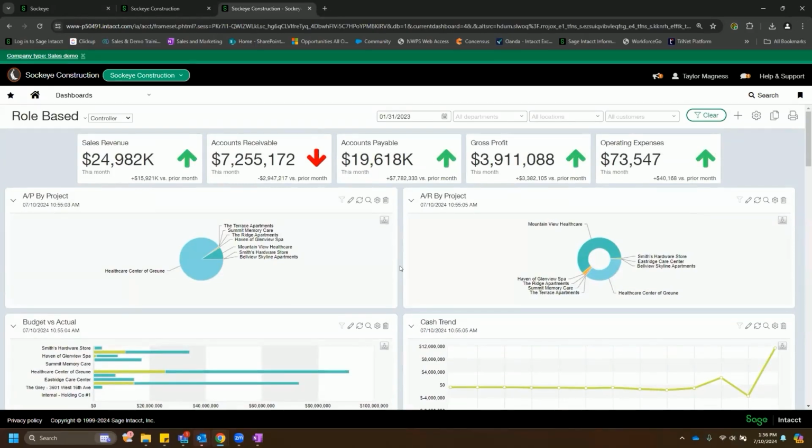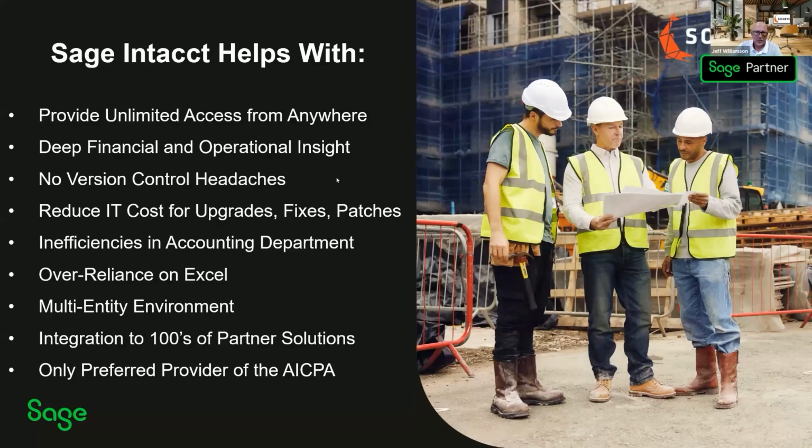That's what I wanted to hit. Yep, I'll hand it back to you to tie us off. Yeah, thanks, Taylor. Appreciate it. Really good job. I know it's a lot of stuff to cover in a very short amount of time, but hopefully everybody got at least a good overview and a good flavor of some of the capabilities of Sage Intacct, and you saw some of the areas that the software can really help with and maybe streamline processes.